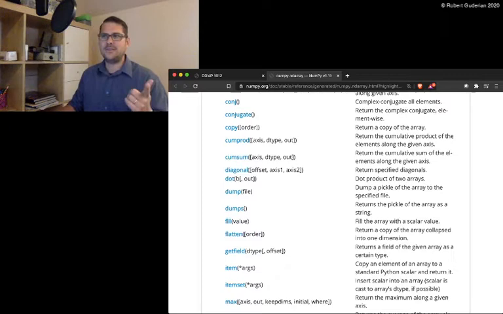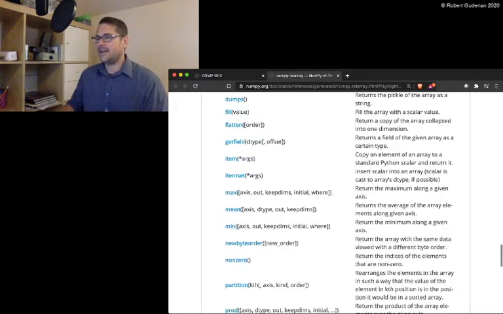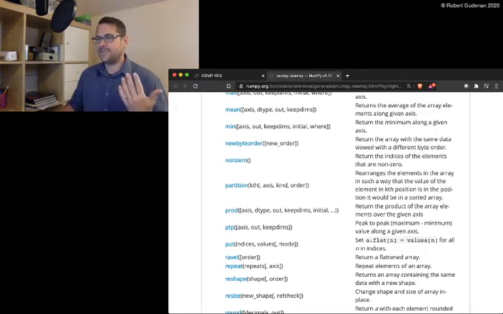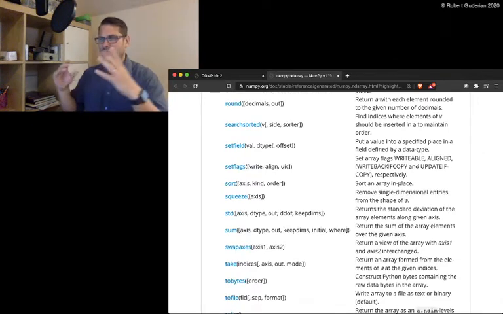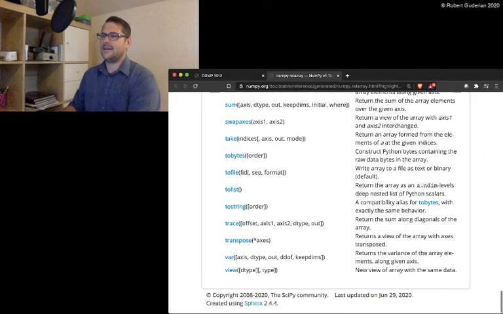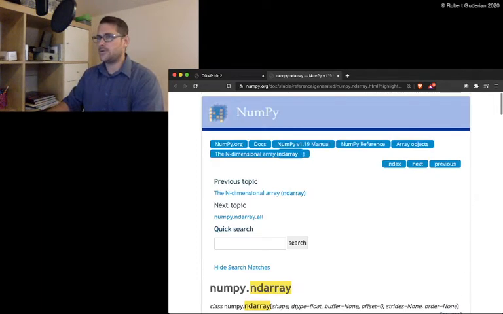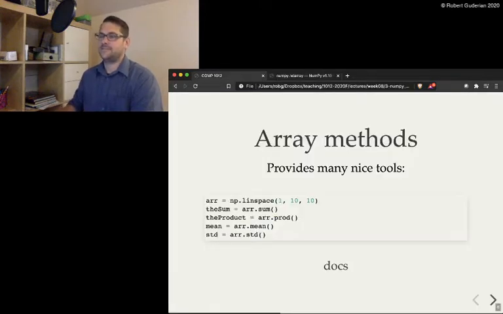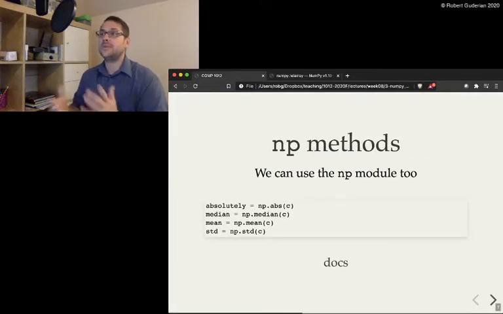Interesting, I guess. Fill. Think about np.zeros, which will give us a bunch of zeros, and np.ones, which gives us a bunch of ones. We could recreate that by saying np.zeros and then fill with ones, and then the whole thing will just be ones, which is nice. And reshape is interesting. It'll actually let you change the shape of it, which is crazy. Most of these we won't use, but the ones we'll use the most are highlighted in the slide. So that's nice. There are even more functions available to us.